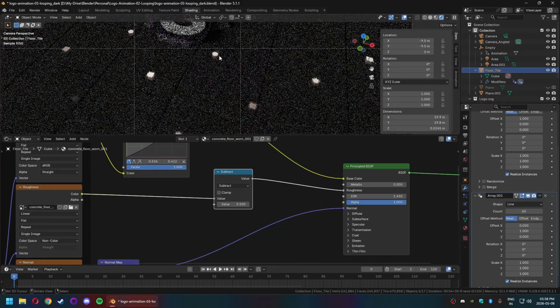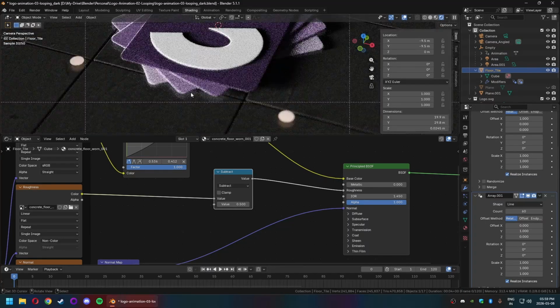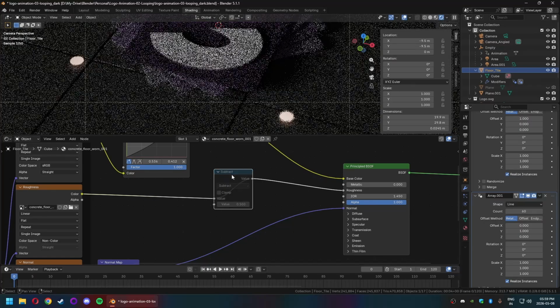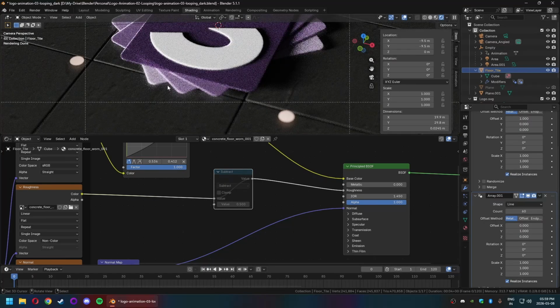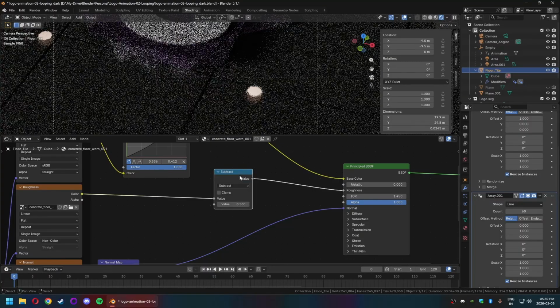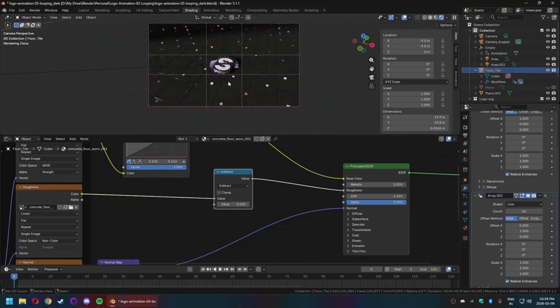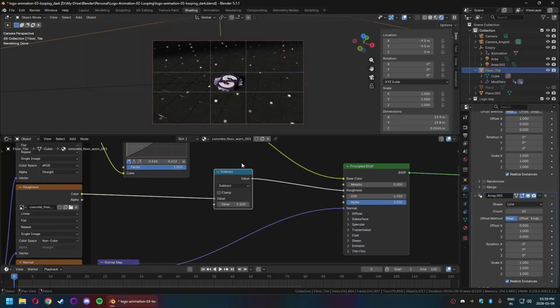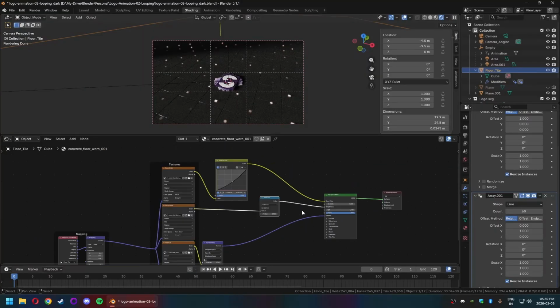I guess if I go here, you will notice that there's a very subtle reflection here. And if I mute this, it is still there, but it's a lot more rough. I think it is more noticeable with these accent lights. It's a little bit more noticeable with the accent lights. But yeah, basically I wanted there to be some reflection. The rest of it is the same.